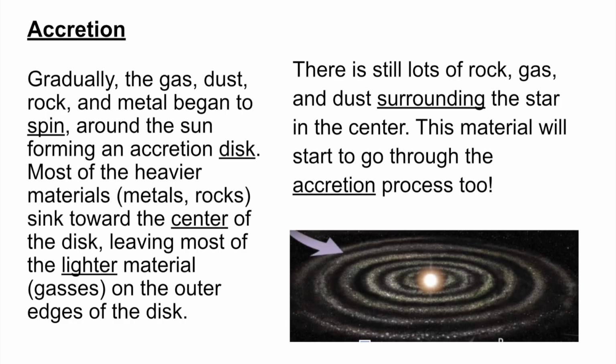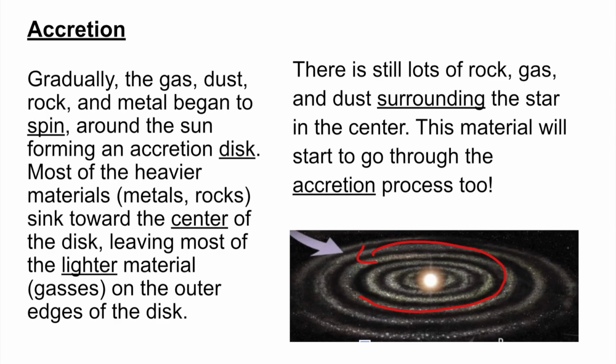We can think back to our ENGAGE activity where we had the big sheet in our Kepler's laws unit, and we saw how marbles are moving around the sun. They form this kind of flattened out disk, and we can see that right here. This is our disk around the sun.